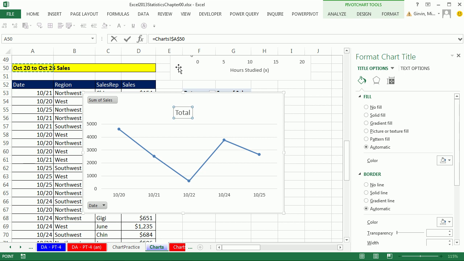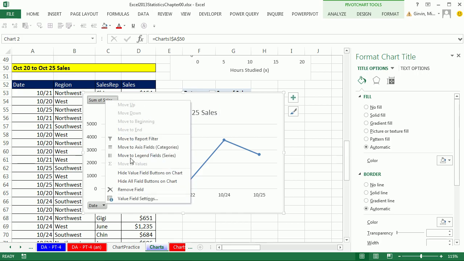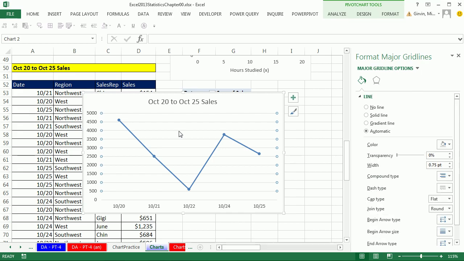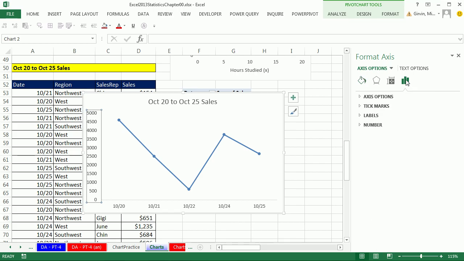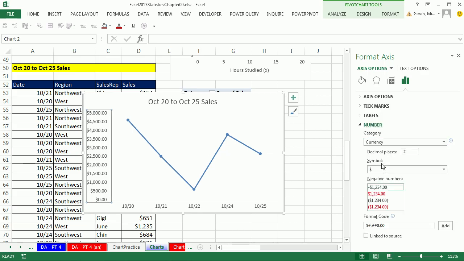There's the sheet name right there. Now I hit Enter to put that formula right into the chart title. Right click, hide all field buttons. Maybe we'll select the grid lines and delete. Click on the axis. Come over to the column. Oh, yeah, you might have to click through for this one. I'm going to click Number, drop down, Currency, and I'm definitely going to select 0 decimals, Tab.